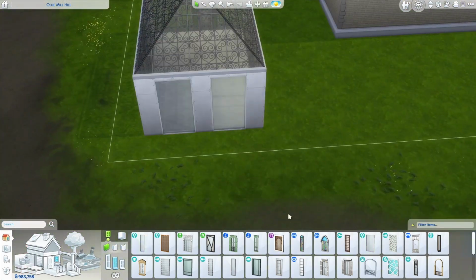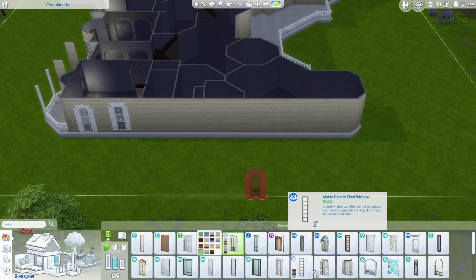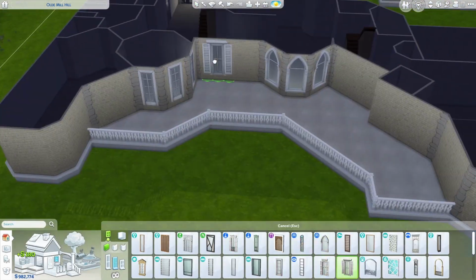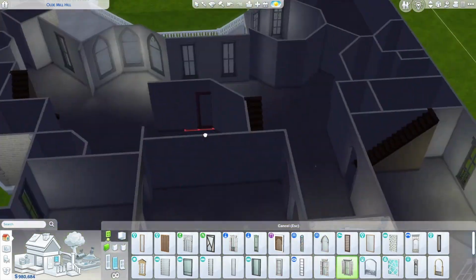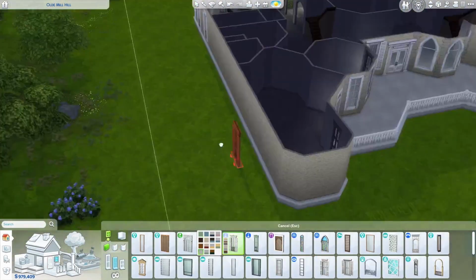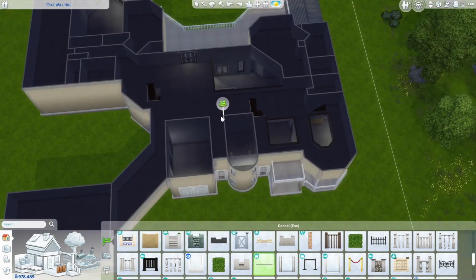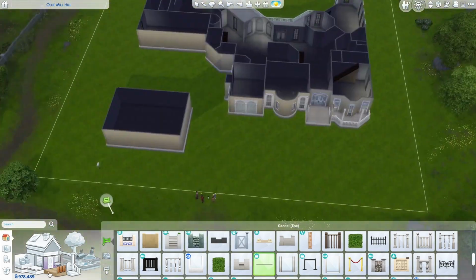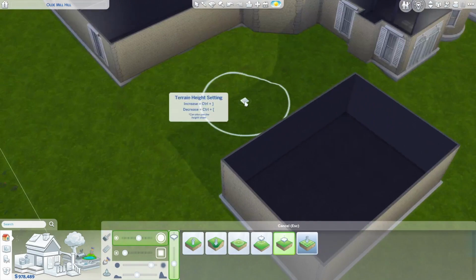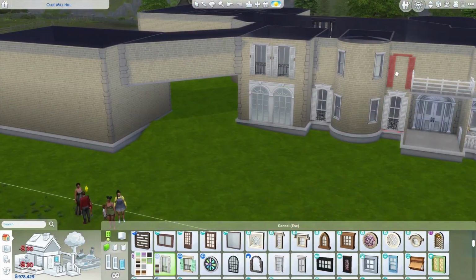It's probably the most expensive house I've ever built as well, as you can imagine. It is rather big. You add in a bunch of stuff, it just really gets there. A lot of the rooms are themed. We'll see as we go, so I kind of focused on 1 or 2 packs for individual rooms, because it was just easier that way.